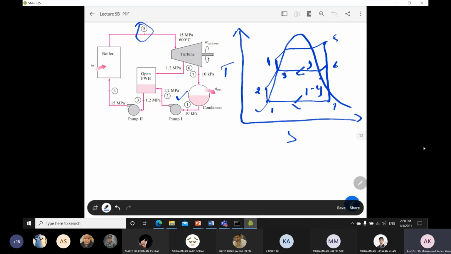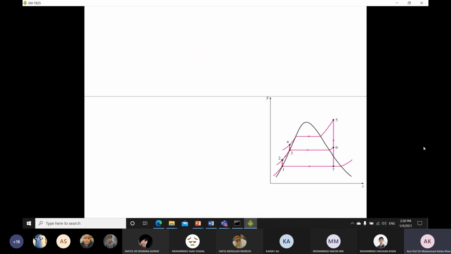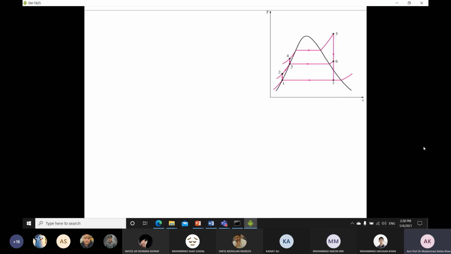So this is how you can draw the TS diagram. I hope there will be no issue in drawing it, because one section told me that they have some difficulty in drawing the TS diagram. So I suggest you practice all the TS diagrams by yourself, instead of just watching the slides, since you cannot learn to draw by only watching. You have to draw by yourself after the class also. So this is the TS diagram, and now we will try to solve the question.